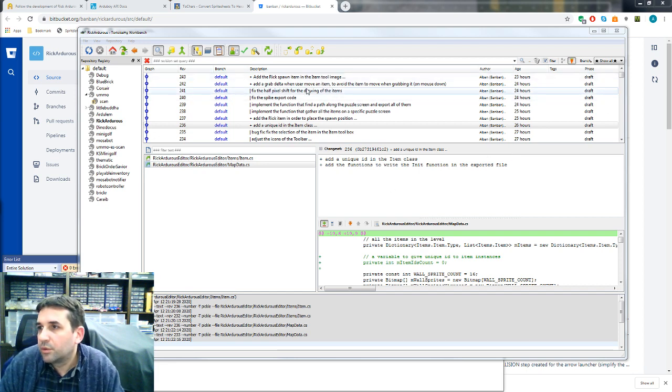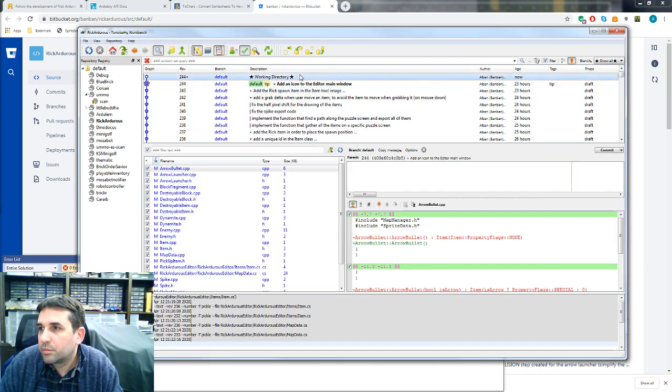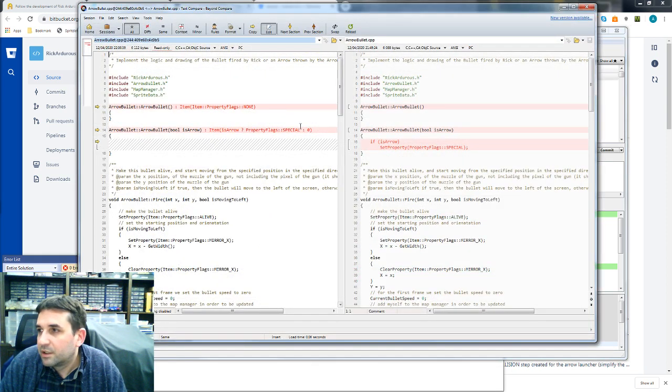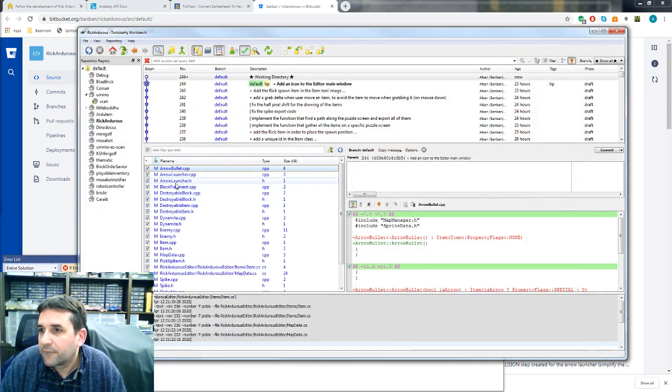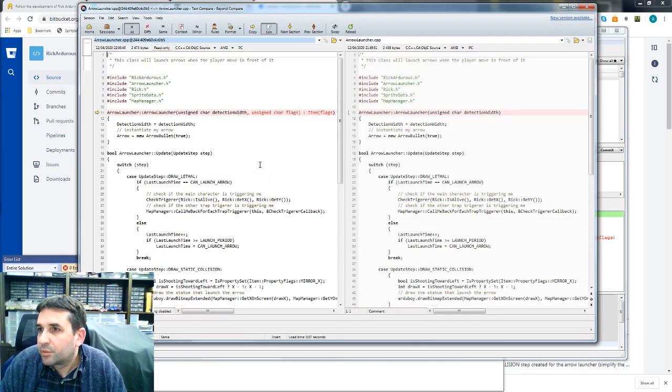Here, so yeah, that's a lot of change, a lot of files. So property flag, property flag.